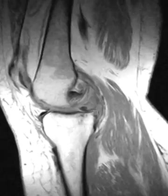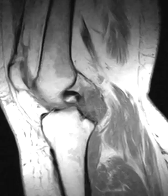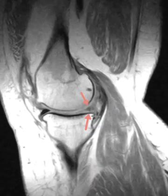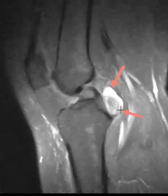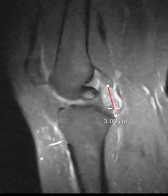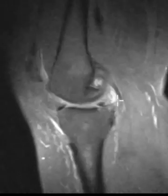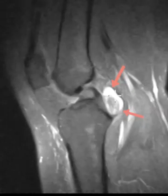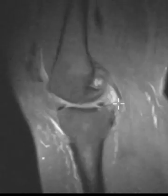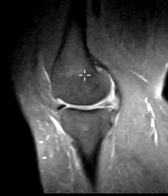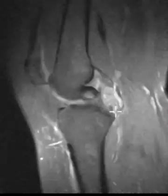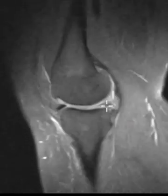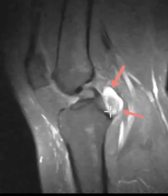If we follow this meniscus over one, we see the fluid or this complex fluid area back over here. It looks like this may be coming out of the meniscus into this space. Here's that same complex, partially fluid structure — some areas are dark, which look like they're solid; other places are bright, like fluid. So it's a really complex, partially cystic process. This is that meniscus in back that's torn and irregular, and we see that fluid looks like it is continuous. This is probably a really unusually complex perimeniscal cyst, where fluid weeps out of the meniscus tear and has to go somewhere — in this patient, it went back over here.